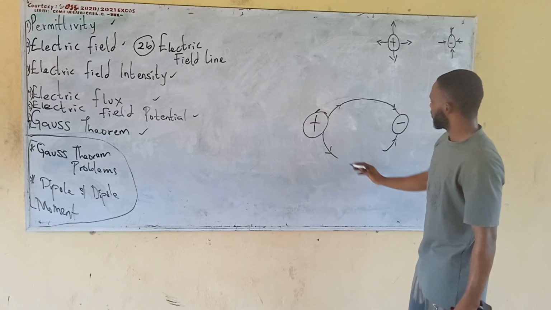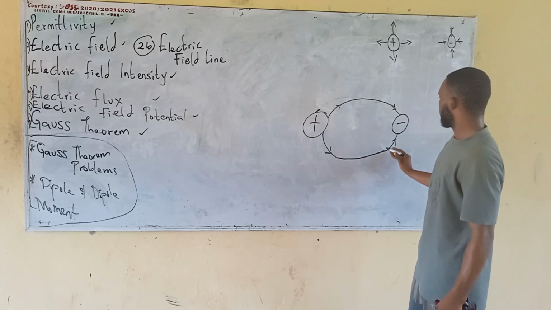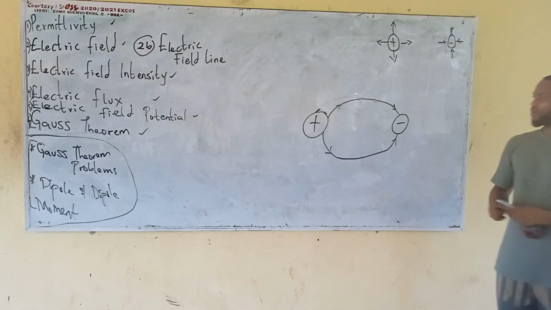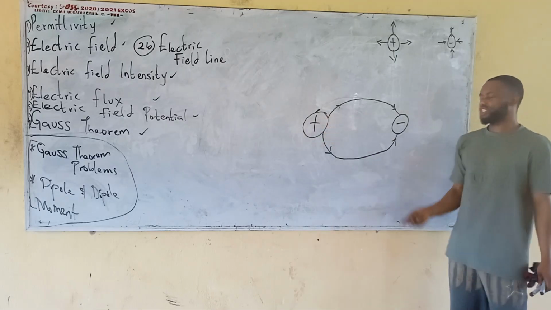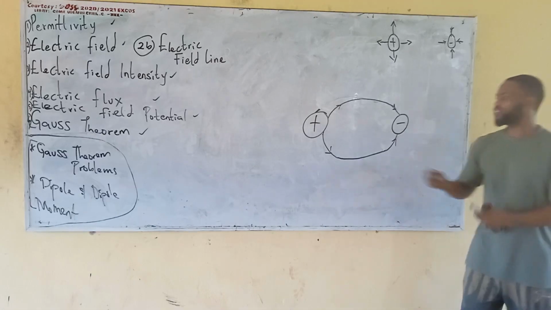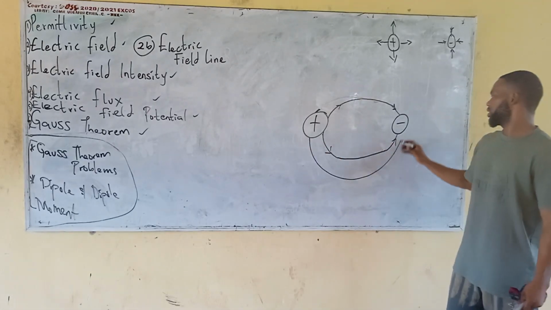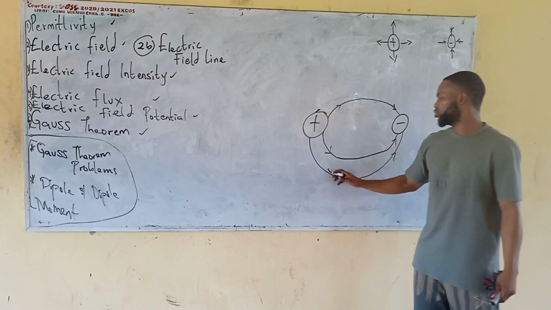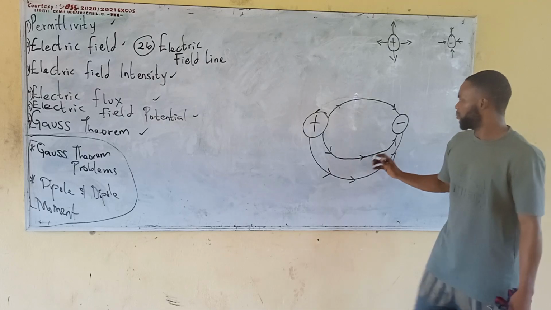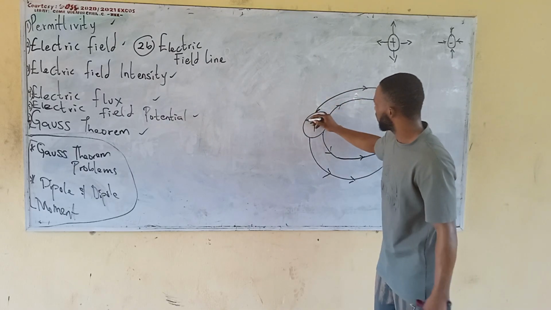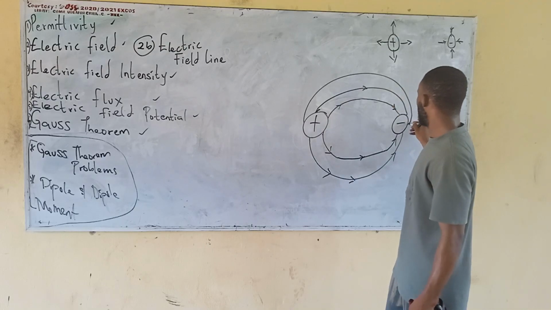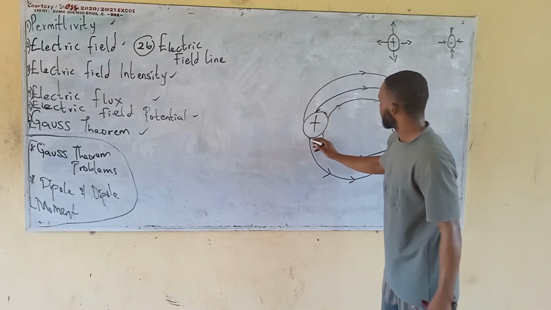So I just hope you are noting all the rules. First one, they don't intersect. Secondly, field lines point outward from the positive charge and inward toward the negative charge. So if I'm drawing this, depending on how you want to draw yours, just get the point. That's the main thing I want you to get. Then know how we solve the question, so however the question comes, you are able to interpret it.